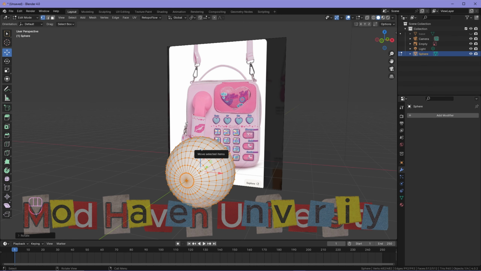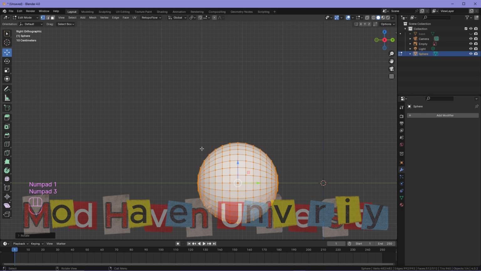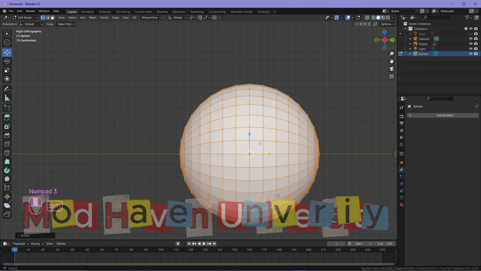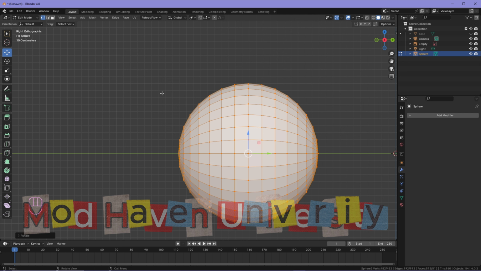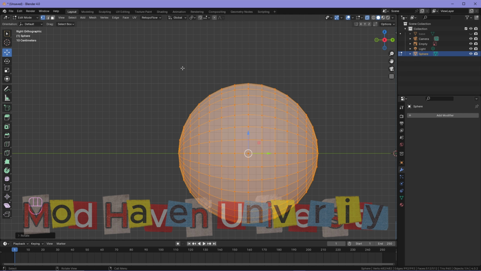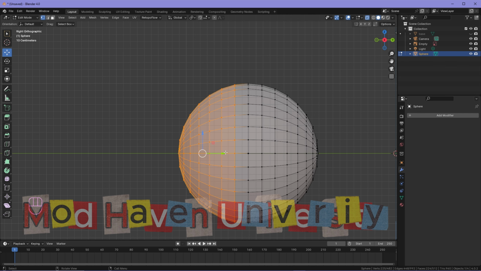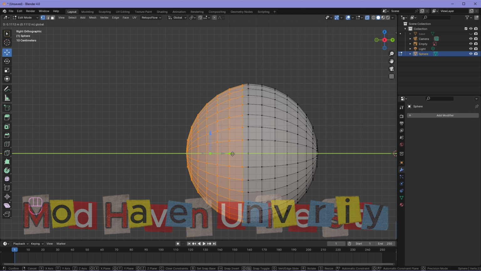All right, so now I'm going to hit 1 on my numpad and then 3. And then I am going to go into the X-ray toggle here. See this center here? I'm not going to grab the center, but I'm going to grab one side. And then I'm going to push it in a little bit. So maybe there.